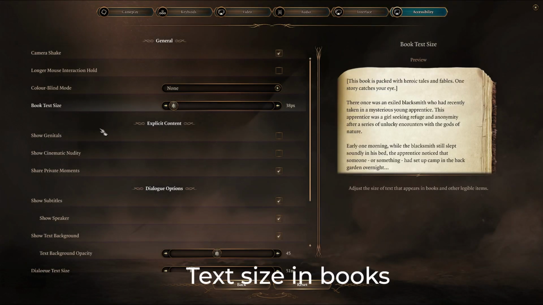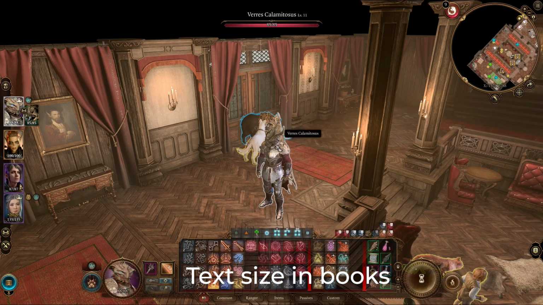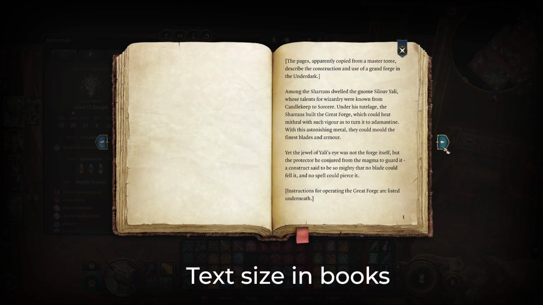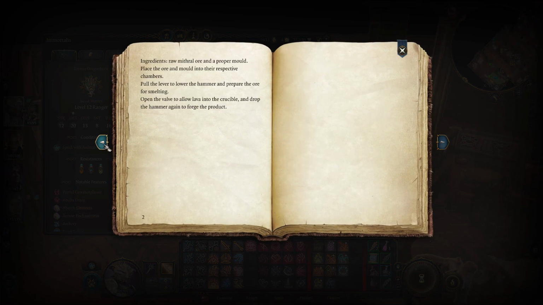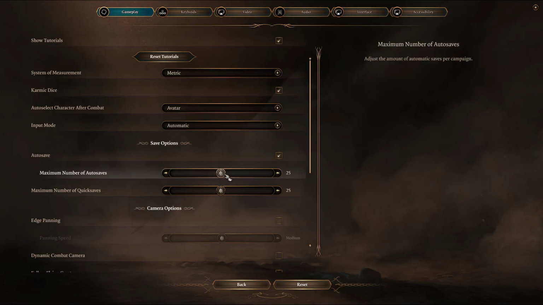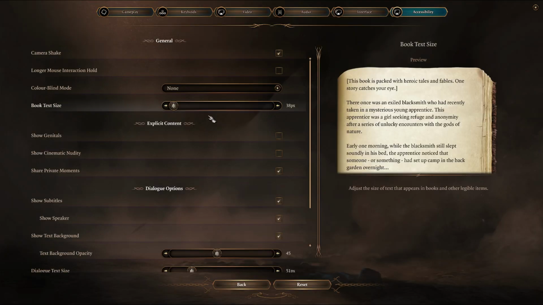Similarly, there are many books and scrolls that you find around the map that tell you important parts of the story, or some that are just fun to read. Players are unable to change the background color or font of the books, unfortunately, but changing the text size can go a long way toward making it easier to understand and help with the strain of looking at large amounts of text.